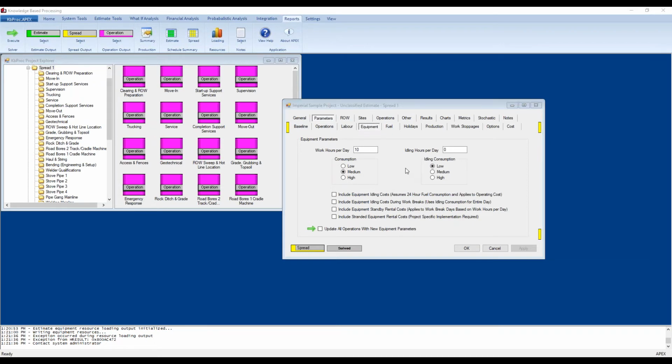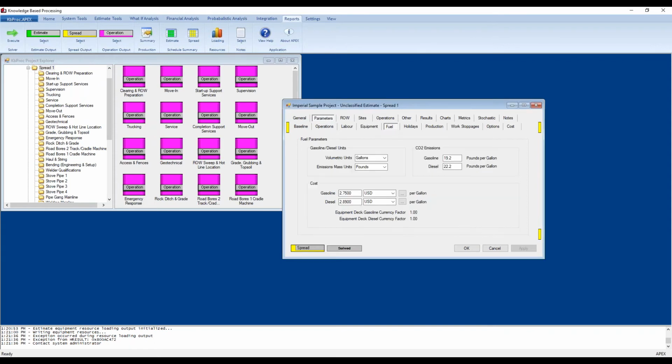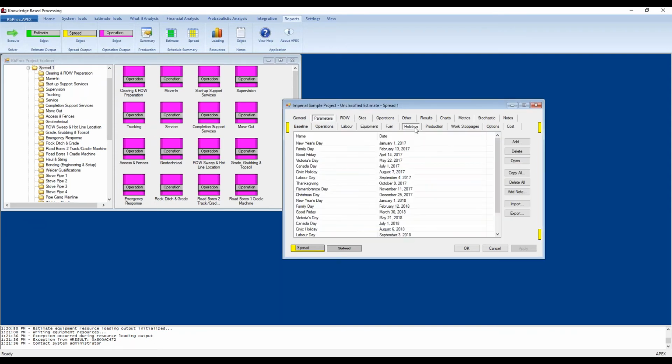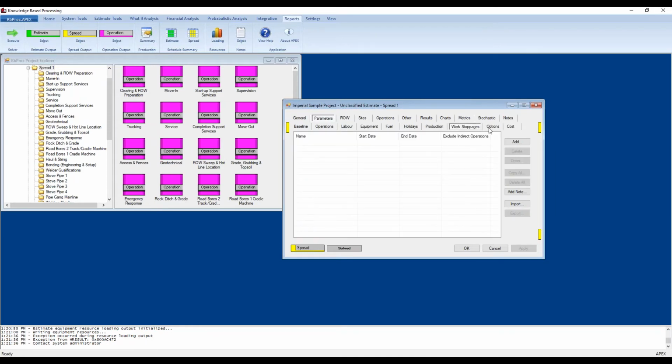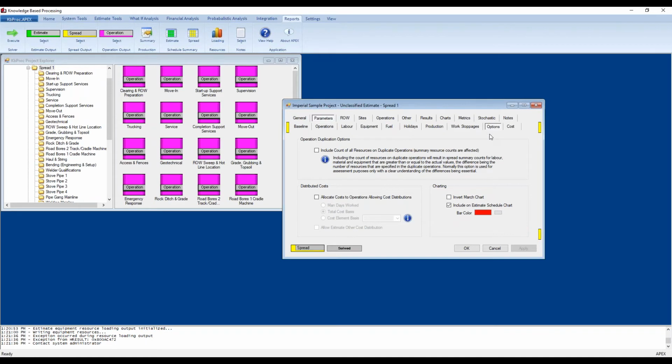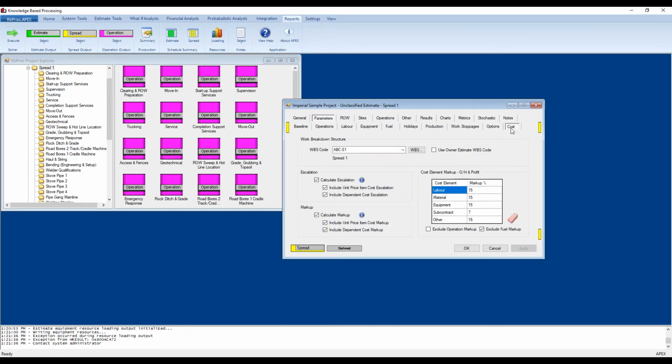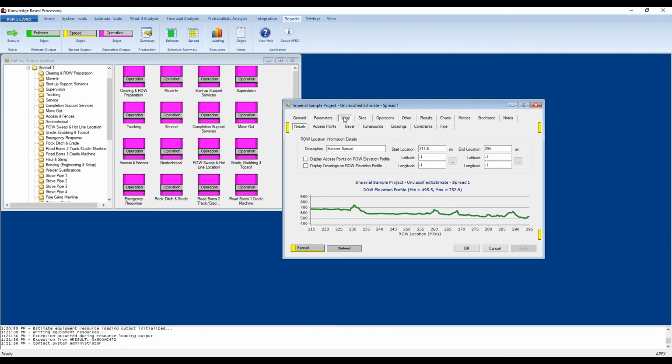And this just gives you information regarding idling time, fuel, again, your fuel parameters, CO2 emissions, cost, holidays, production profile, any work stoppages if there were some, any options that you may have in there, and costs with respect to, say, markup percentage and things.